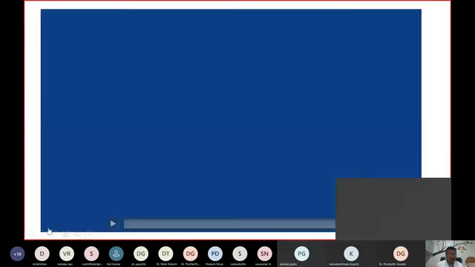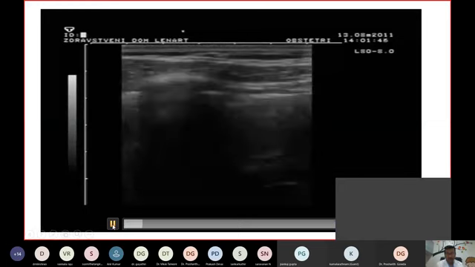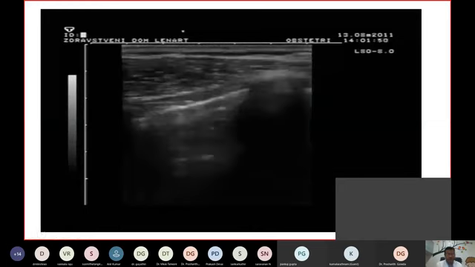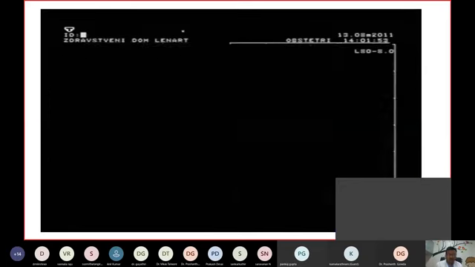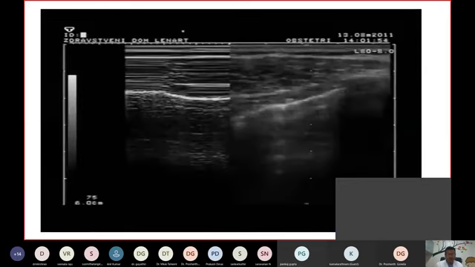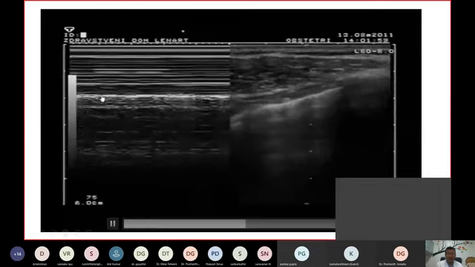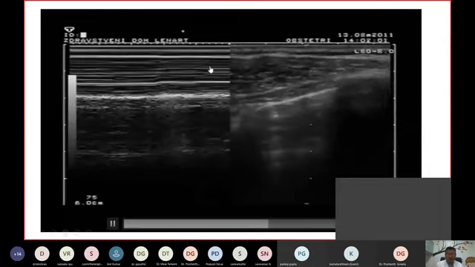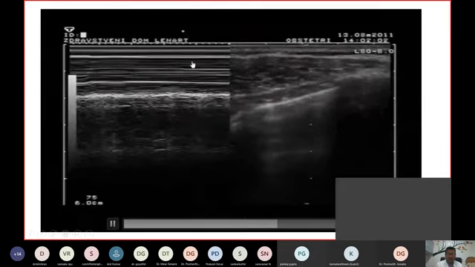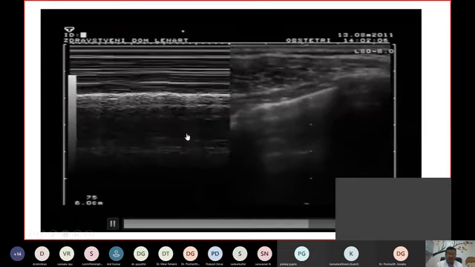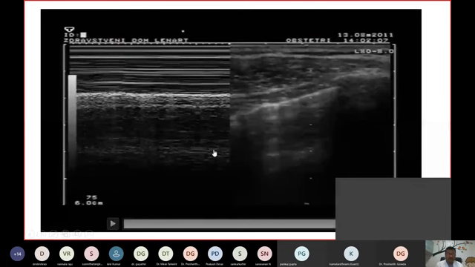And on M mode, this lung sliding is going to look like a seashore. Last time we already discussed. Now you can see here lung sliding is visible, and you put M mode and you see a seashore. So you have the brightest structure, the pleura, the ocean, that is the sea, which is not moving, the superficial structures, and then the shore, that is the lung, which appears with a grainy appearance. So that's a seashore.